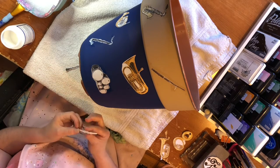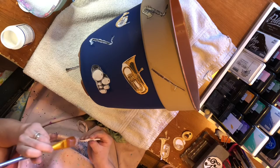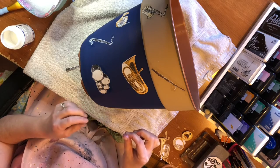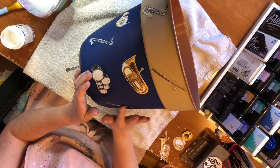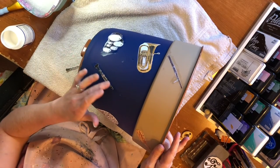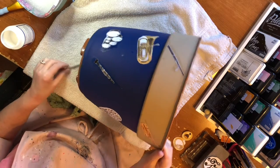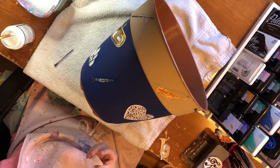Add clarinet. So there's the clarinet right there. You guys could see that. And then we're gonna add the sousaphone. I'm gonna have to figure out where we're gonna put this.